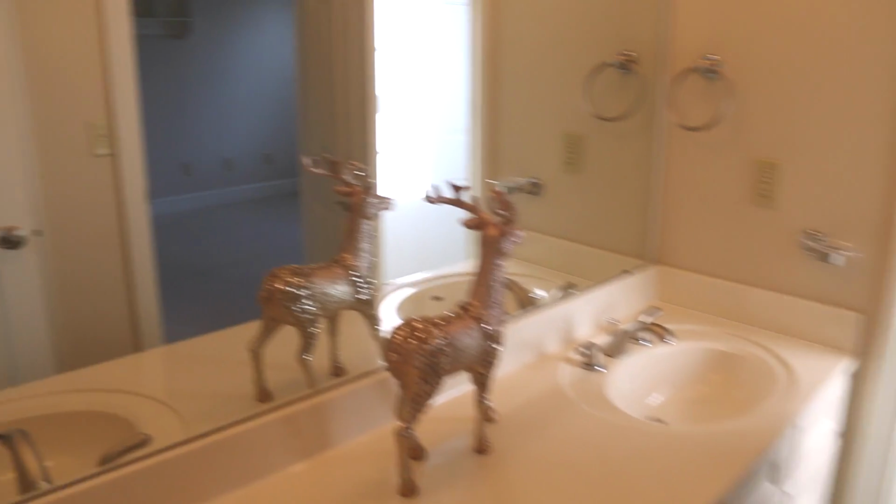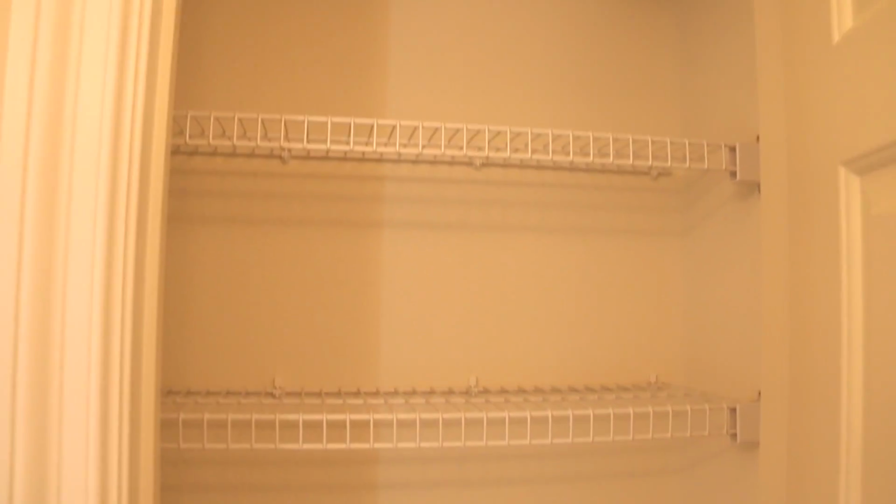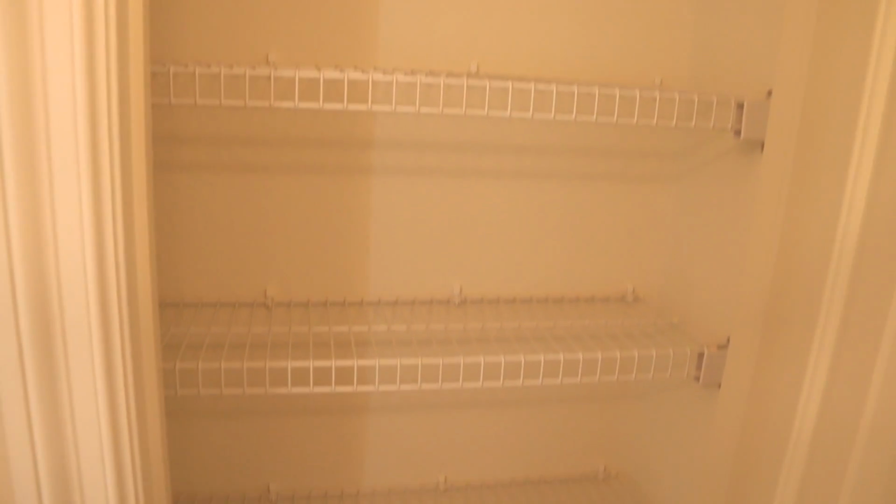It's made of this foam material that could break really easily, so we definitely brought that over way ahead of time. Here there is a shower and a shelf above the toilet, and then here is the little tiny closet, but there's still tons of space in here. We don't have that many towels really. I mean, there's only two of us, so I think that this is going to be plenty for our extra overflow bathroom stuff.